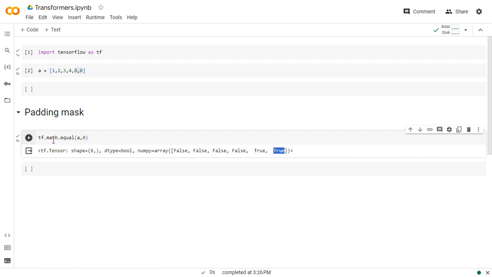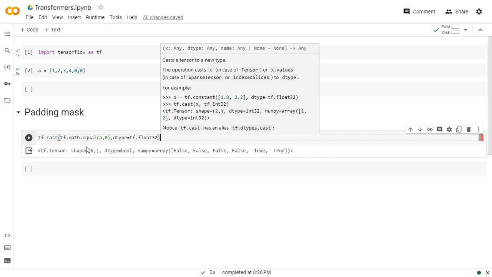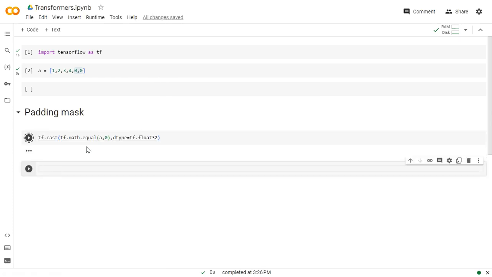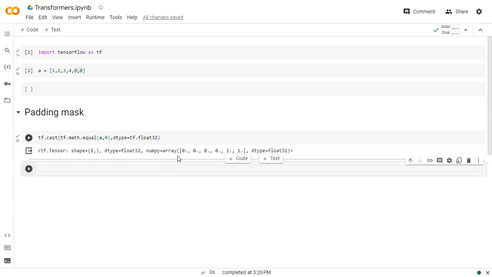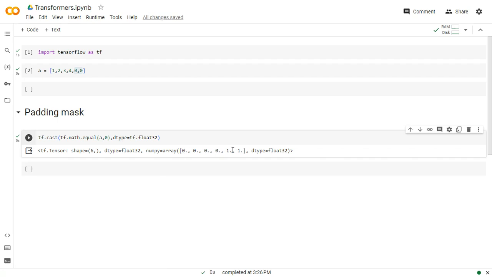But I want to convert it into integer type, so you can use tf.cast. What does tf.cast do? It converts into the data type you want. If I want to convert into float, I can write the data type as float32. If I run this, I'll get an array of 0, 0, 0, 0 and 1, 1.